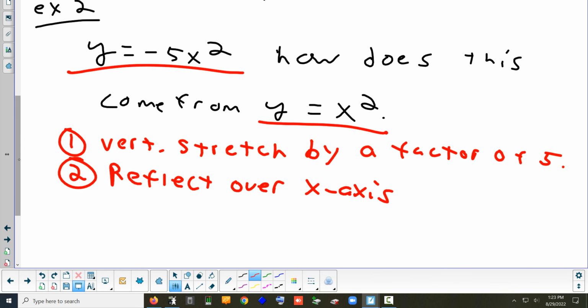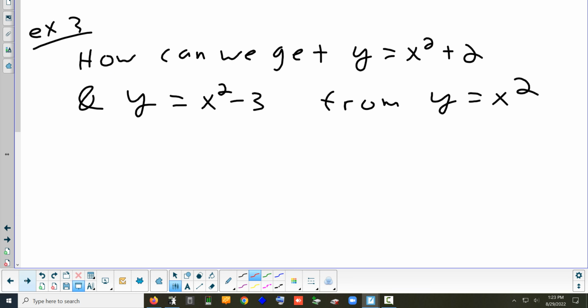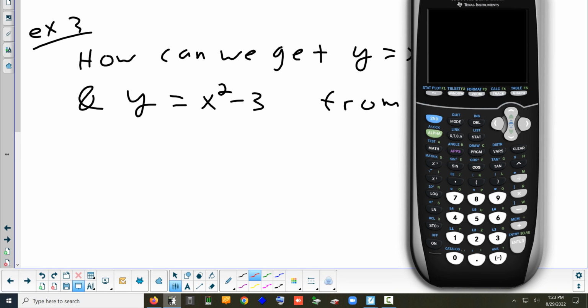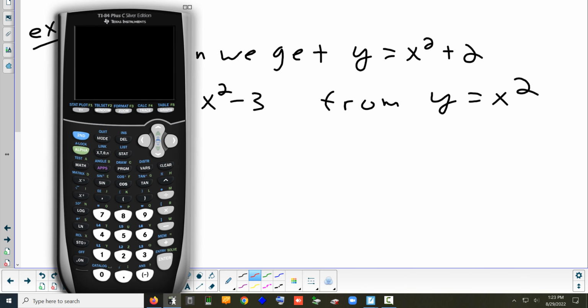Now, in general, there is a certain order you have to follow when you start doing transformations, like PEMDAS. I'll show you what that is in a little bit. Okay, what do you think adding or subtracting a number on the end would do? It is going to be a shift. It could be left or right, or the other option would be up or down. It's one of those.